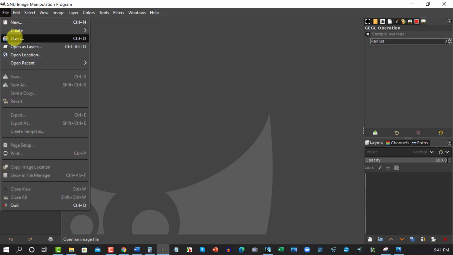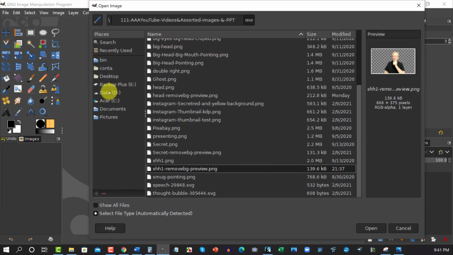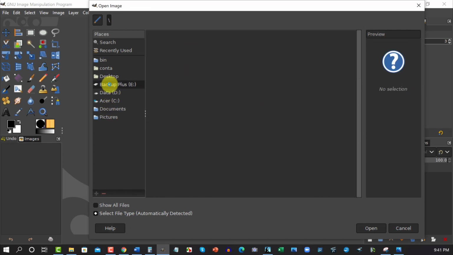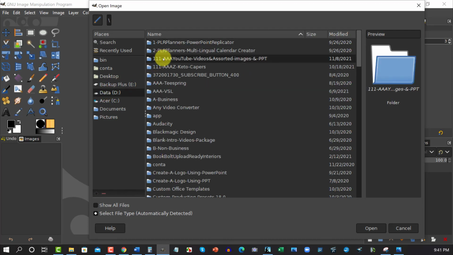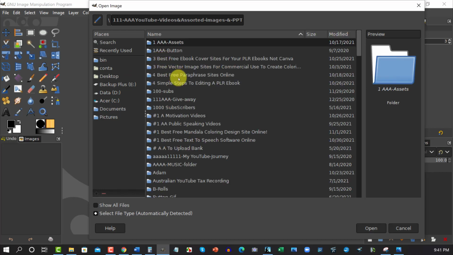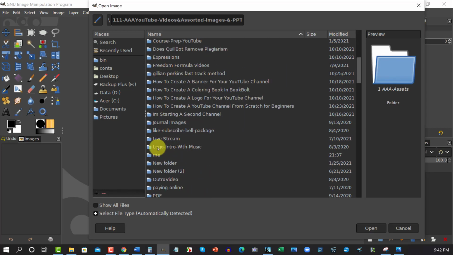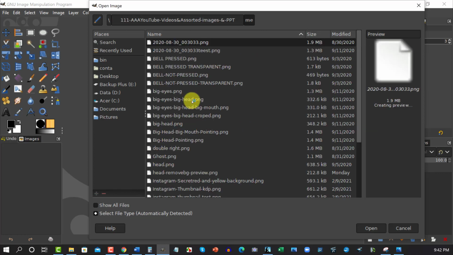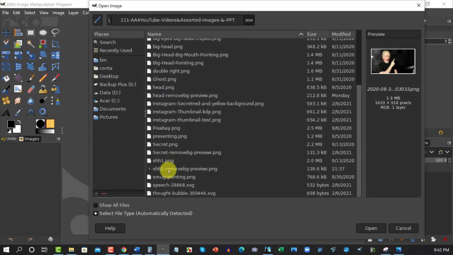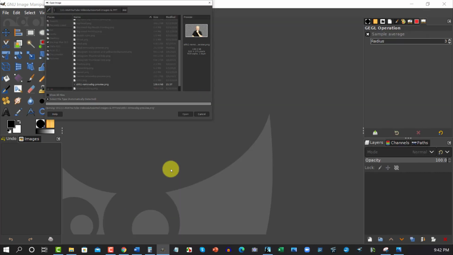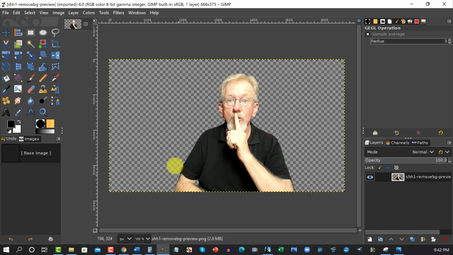I'm going to go here, I'm going to open up a project. I'm going to go over here to my E drive. No, my D drive, sorry. I need to go to my D drive, not my E drive. And I'm going to go to this folder here. And then I'm going to scroll down to the folder that says Me. So I'm going to click on that, and we're going to find the Shush remove one, which is the one we just removed. So we're going to double click on that, and there we have it. So as you can see, there is a photo of me without the white outline.